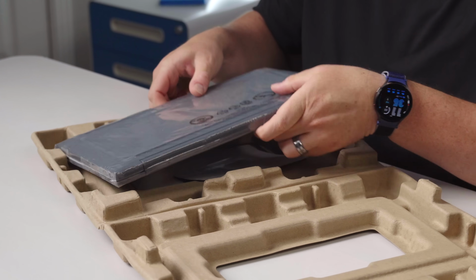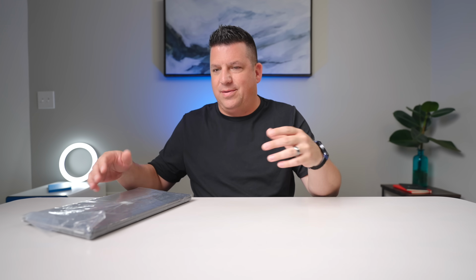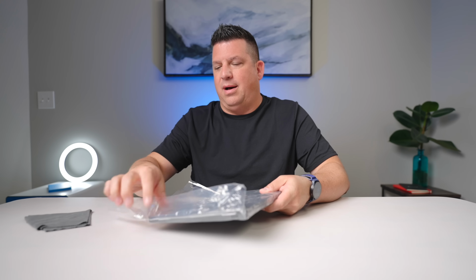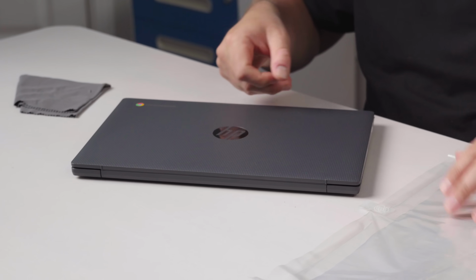It's kind of interesting boxing. Here we are. Again, this is the HP Chromebook 14A. If you haven't kept up with HP Chromebooks in a while, you've got their A series, B series, and C series. So a lot of you might be very familiar with the 14C. They made that for years. They haven't made a 14C in a little bit, which is a bit of a bummer. Their 14C was always kind of that $600-700 higher end Chromebook, not Dragonfly-like $1,000, but their higher end Chromebook. We'd love to see a 14C Chromebook Plus. I think that would be cool. But the A and the B are their more entry-level models that, obviously, you get more plastic and that kind of stuff. But this one comes with some decent specs.